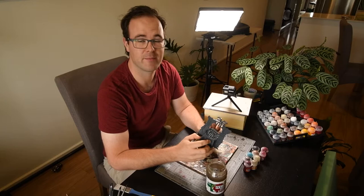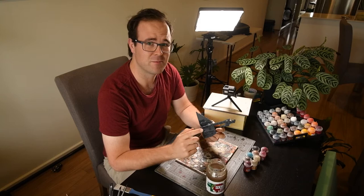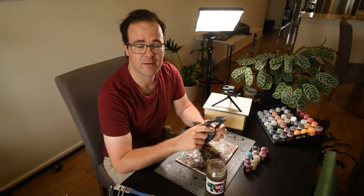Because editing's taking me an awfully long time on some of the other things I've got going, I'm going to do something a little bit different. I'm going to attempt to paint a skull altar in one take. Okay, one take's probably a little bit of a lie. I'm restricted by two factors. One, paint takes a long time to dry, and two, the Nikon camera that I'm filming on lets me do a total of 29 minutes in one take.